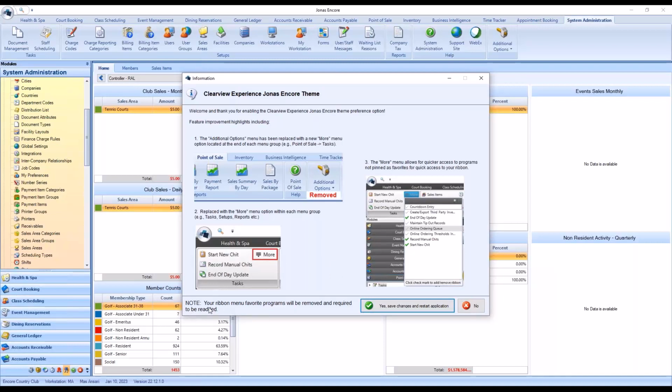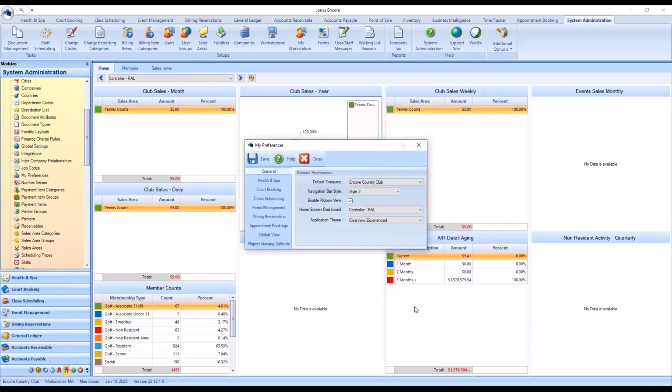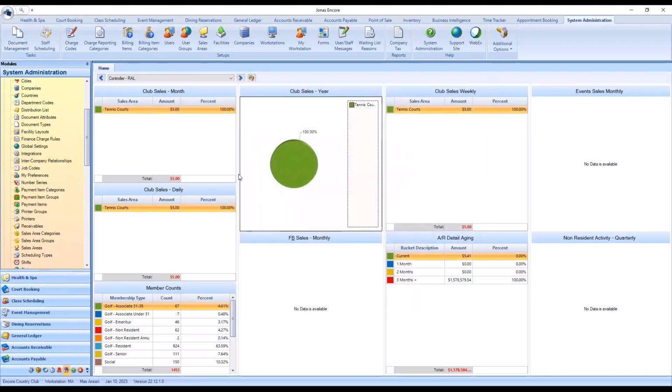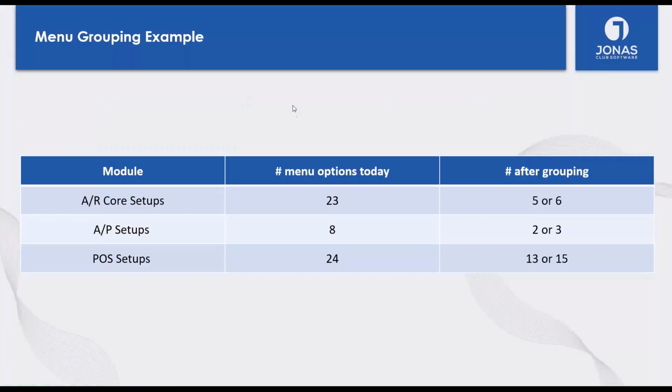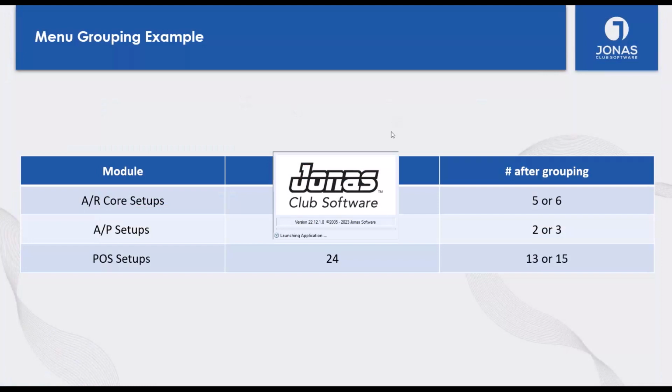This will remove all the ribbon customization that you've done, only with the nature of the changes that we've made. So unfortunately, you will need to reset up your ribbon favorites upon accepting the change. So once I go ahead and do that, and if I hit save here, it'll save that preference and close the app and force me to launch my app again under the new theme for my user when I log in here.